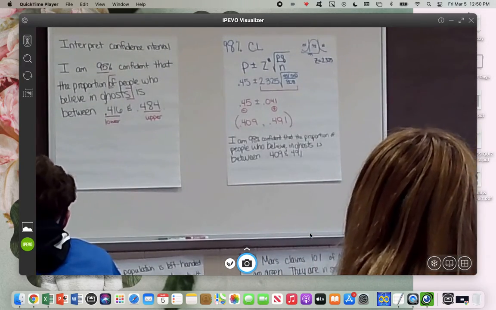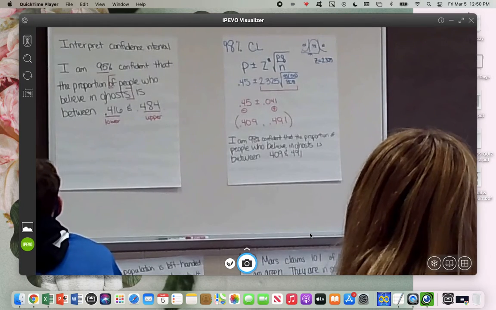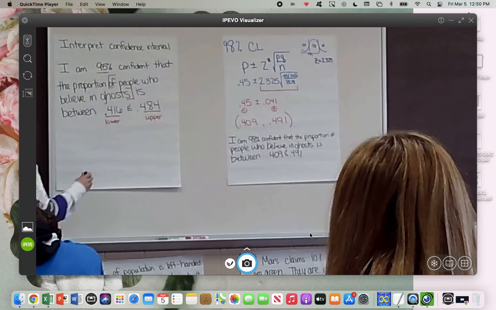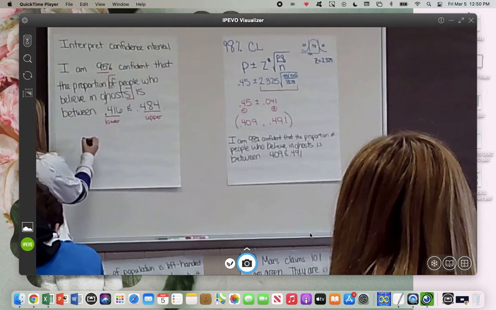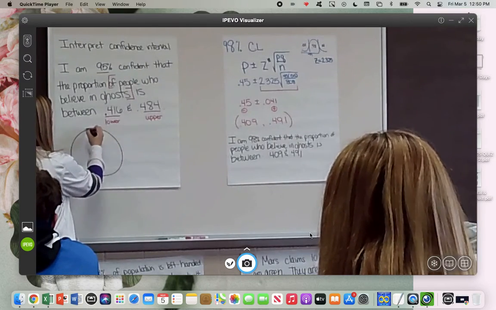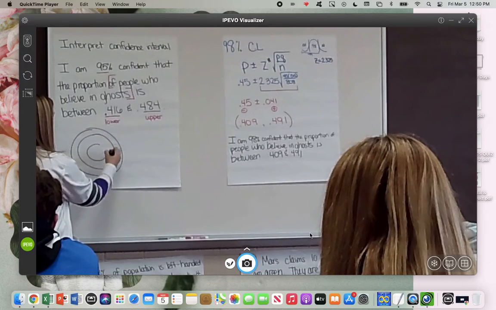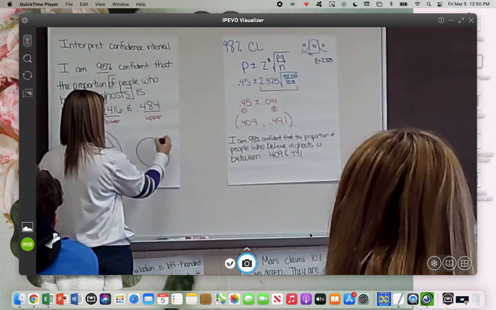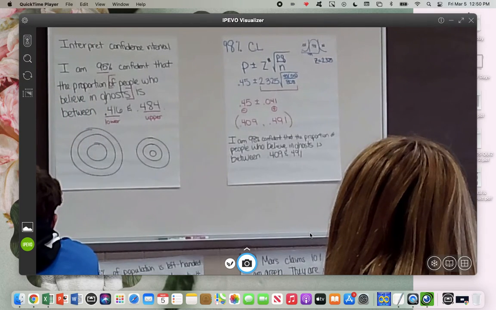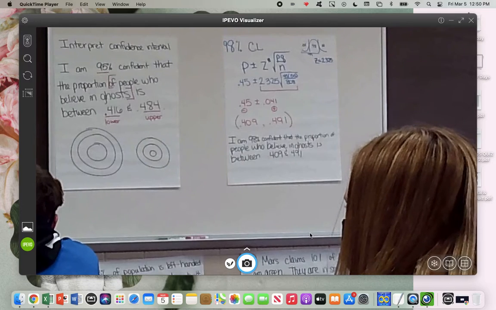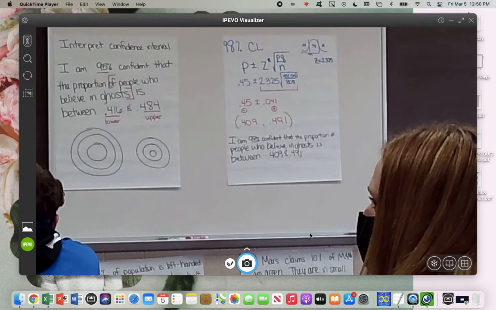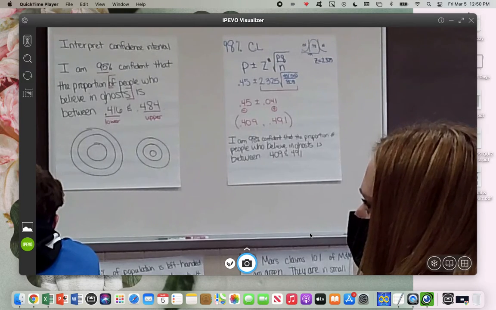All right, think about this with targets. I wish I could bring my dartboard in. I actually used to bring it in. But if we had two dartboards, if you had a dartboard that looked like this, and then another dartboard that looked like this, and I told you that you had to pick one to shoot from, which one would you pick? Why? Because you're more likely to make it. So you would have more confidence with the bigger target, right?